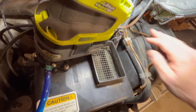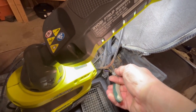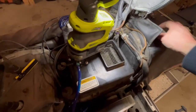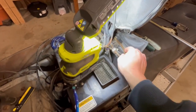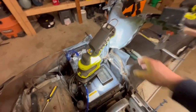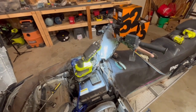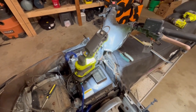So yeah, slide that on there. Good enough. And then you can kind of take the slack out of it. Slack out of it again. So there we go. Back at it. And that folds right there. So that's how you do that. That's why they give you like 4 feet of it, so you can just clip it off and do it. So actually the reason is because it's the fuel, and they don't want to get condensation up in there. But you knew that.